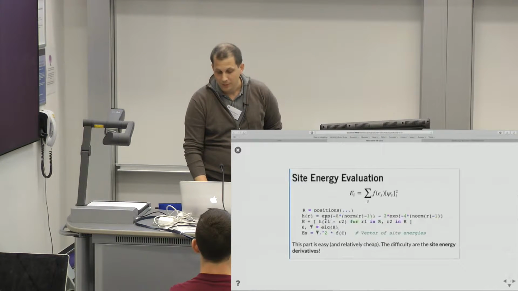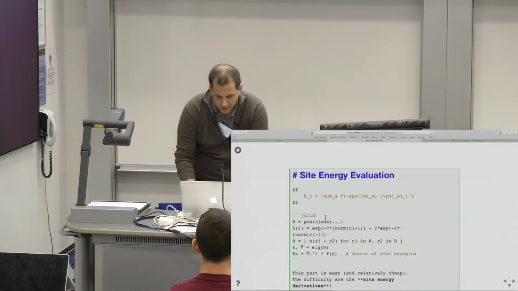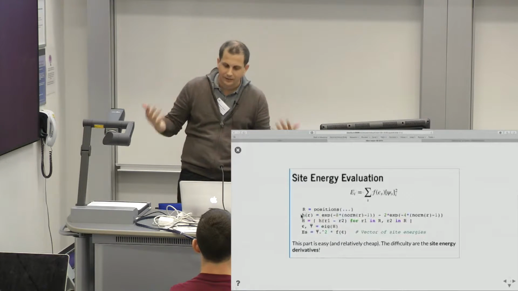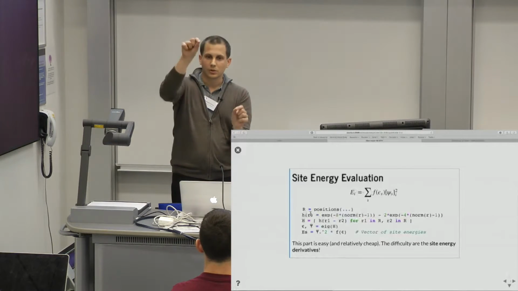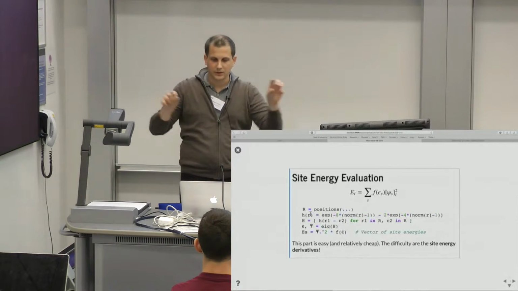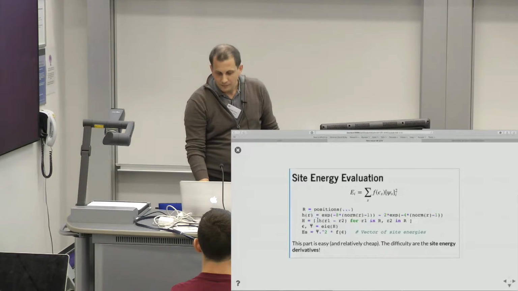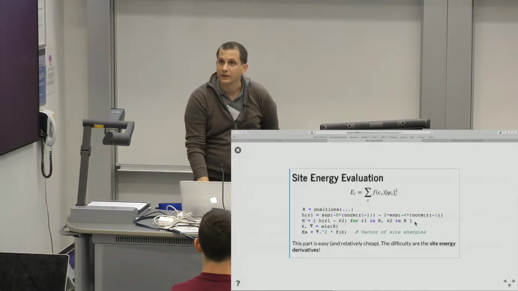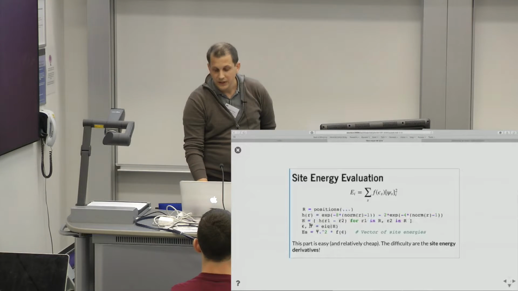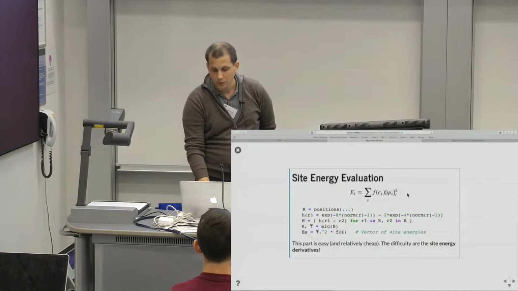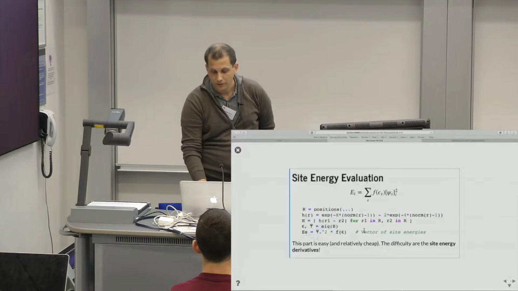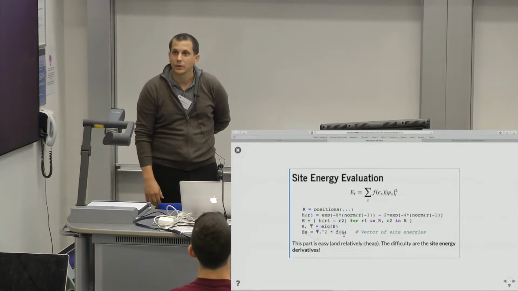I make up some function. It's not completely random, but I have an idea where it comes from. I make up some function that tells me what the entries of the Hamiltonian are. So I have a big matrix, and what are the entries? And then I can just do this in a single line where you write the comprehension. You can do a single line that solves the associated eigenproblem, and it turns out that this formula can be evaluated again in a single line, all fully vectorized. You don't have to do any work here whatsoever.